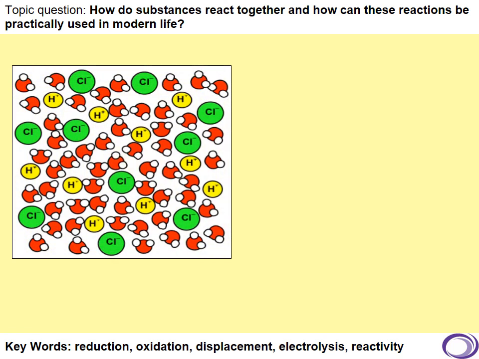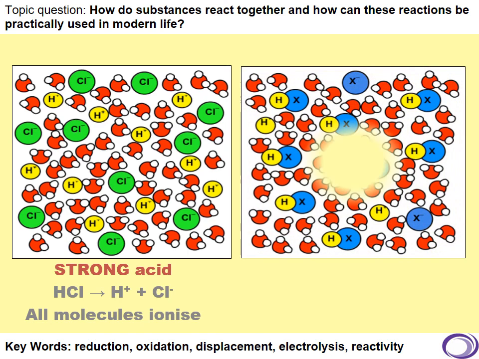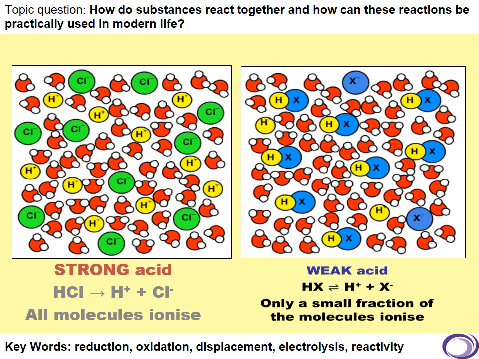Looking at the diagrams then, here I have a strong acid, and you can see that all my ions are separated. None of my H pluses and my Cl minuses are joined together. The red and white molecules represent water. On the right hand side I have a weak acid, and here you can see only 2 H+ ions have been liberated, and all the rest of the molecules are still joined together. So that means only a small amount of H+ ions are present, and that is why it is a weak acid.